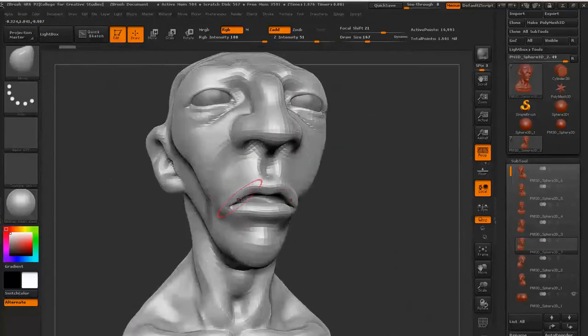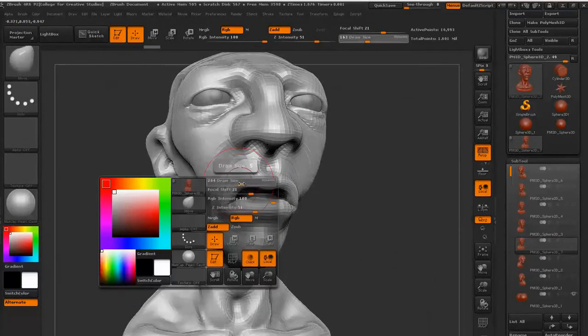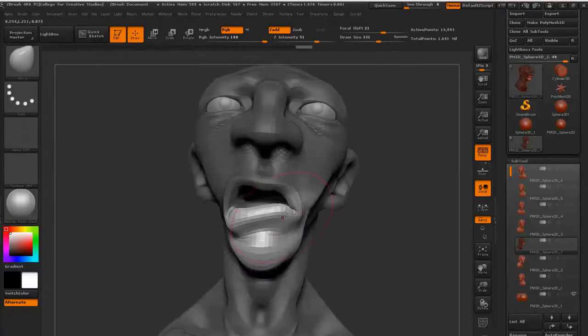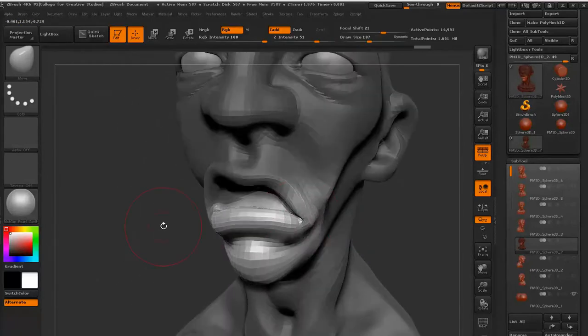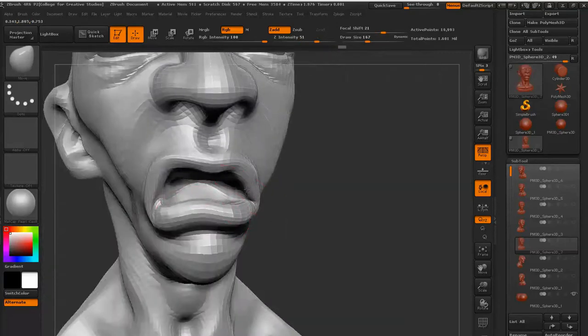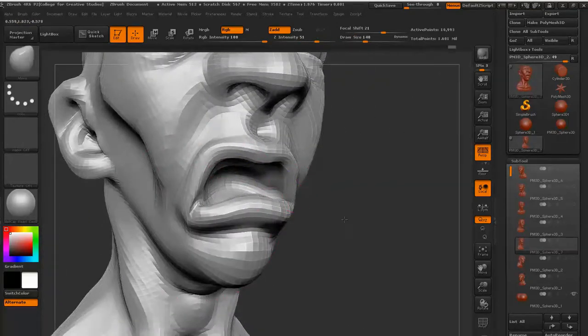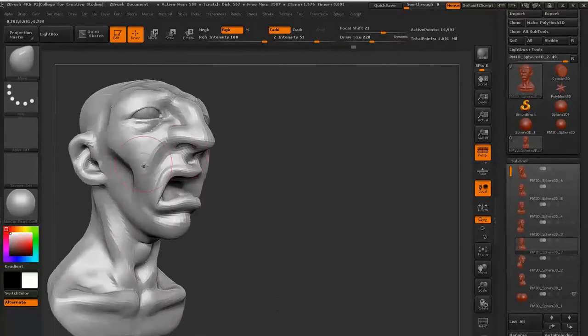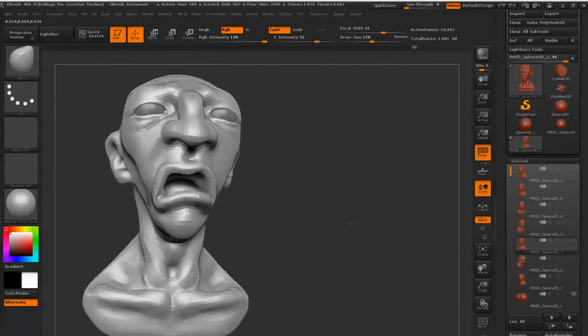And I'm keeping it just to this lowest resolution. If I really wanted to, I would UV and bake on the high resolution details, but in this case I'm just gonna stick with the guy that I've got. Anyways, try to give him a sense of fear or loathing or honestly anything here.